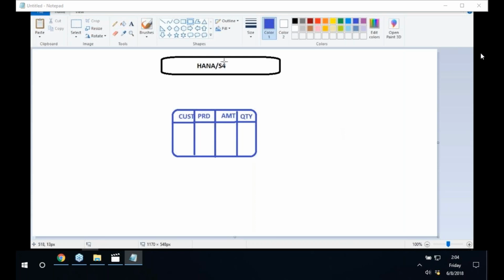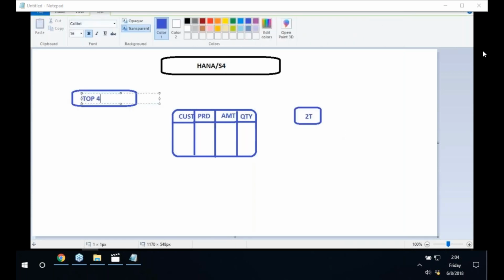So, a table consisting of 2 trillion records. The volume of data that this table has is about 2 trillion records. And I'm trying to ask a very simple question: who are my top 5 customers? It's a very simple question.